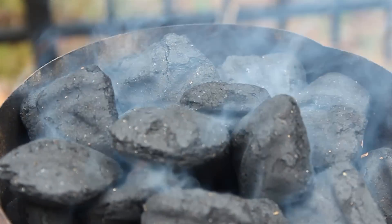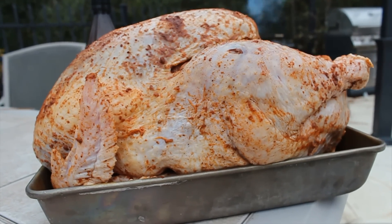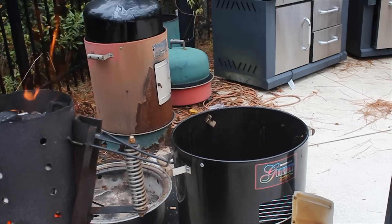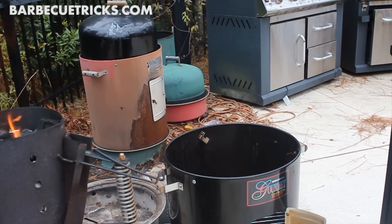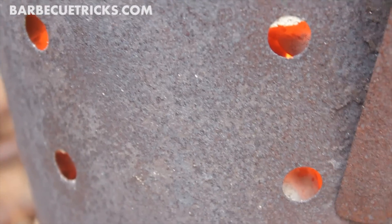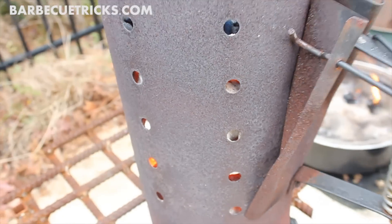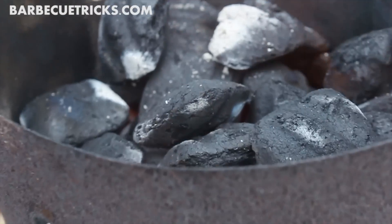This one was about a 17-pound turkey. We're using a standard Brinkman gourmet bullet-type charcoal smoker with a large chimney of charcoal briquettes and water-soaked hickory chunks to add a little bit of smoke. A Weber Smoky Mountain cooker or any indirect heat setup would be similar. Hardwood lump charcoal may burn a little hotter, so that may speed things up a bit.